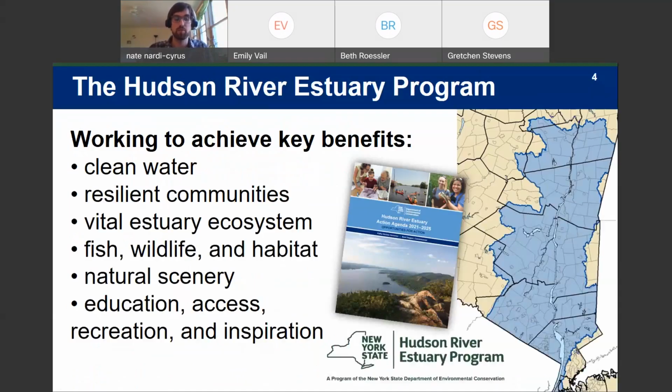So our program works throughout the 10 counties bordering the tidal Hudson, from the New York Harbor to the federal dam in Troy, to achieve many key benefits that include clean water, community resilience to climate change, the vital estuary ecosystem, its fish, wildlife, and habitats, natural scenery of the valley, and opportunities for education, access, recreation, and inspiration on the river. To learn more about that, I encourage you to read our brand new released action agenda, and that'll give you some more information on our program and the direction that we're going to be taking moving forward.